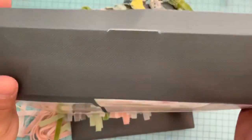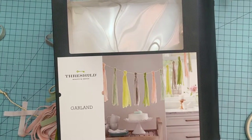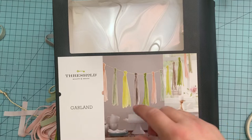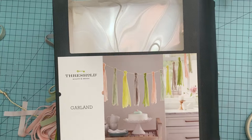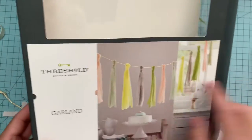I've been doing a lot of card projects and whatnot, but we were doing a Target run, and I saw this and I'm like, that's super, super cute. It's a cute little banner, you know, because those are in right now, the little banners with the little tassel banners and stuff like that. So absolutely love them, super cute. I don't have any up. I thought this would be really cute decor for Easter, obviously, or spring.